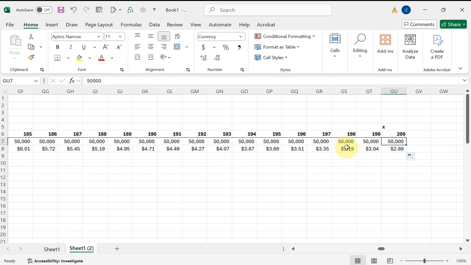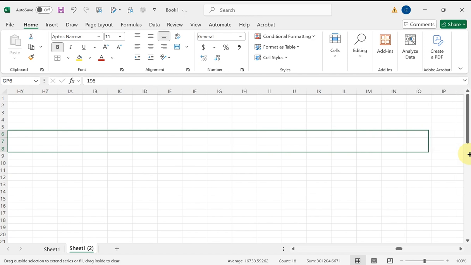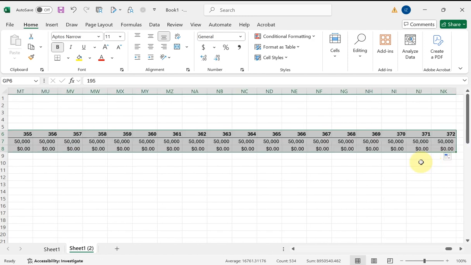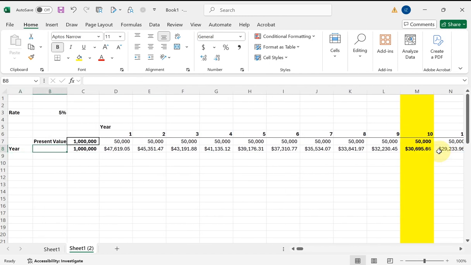So how many years do we need to go out, right, to get to that $1 million that I said was the present value? Now, I told you the perpetuity is forever. So I could drag this to 1,000 years, 1 million years, it doesn't matter. But I think if I leave it here at year 372, basically that $50,000 is worthless. And you could drag this out 500, 1,000 years, it doesn't matter. Look at the present value. It is $1 million, just like the math that we calculated.